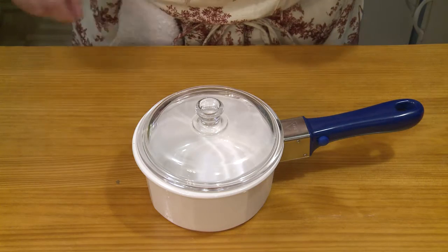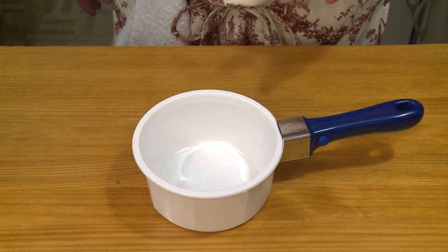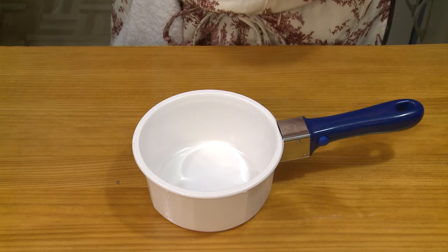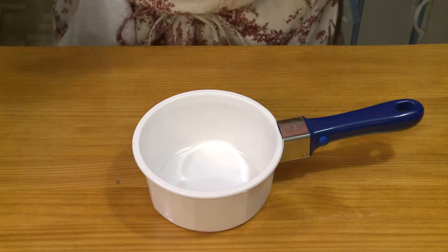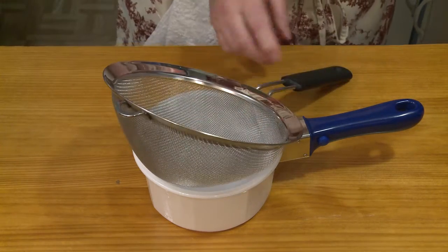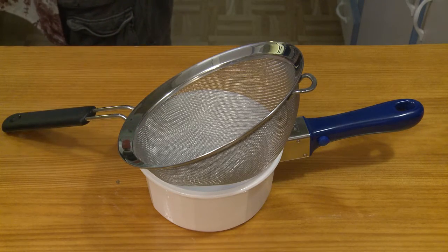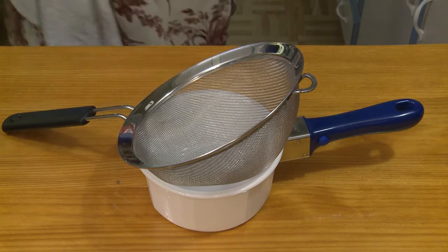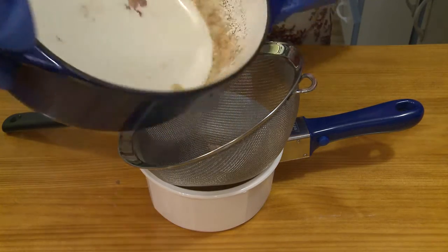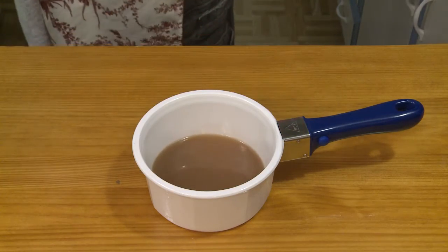My duck Isabel has come out of the oven. It roasted for exactly 1 hour, and that brought it up to 157 degrees. Resting, it'll come up another 5 or 10 degrees. I want to show you a trick that I like to do when I'm making a sauce. If I want to make a quick sauce, I've got a little pan there. I'm going to put a strainer over it. This is the drippings, the wine and drippings from my pot. Strain that.